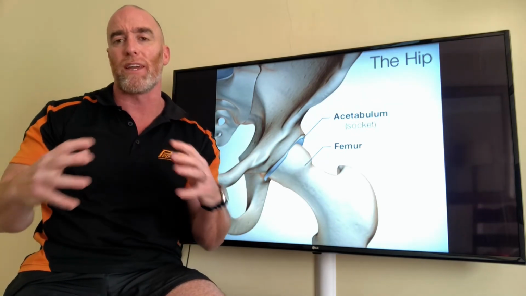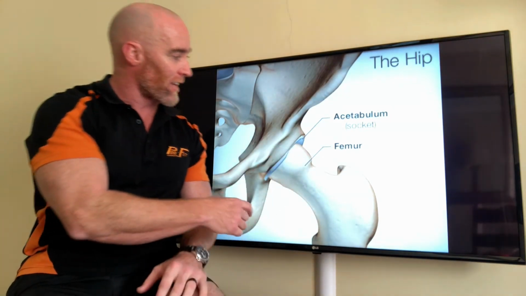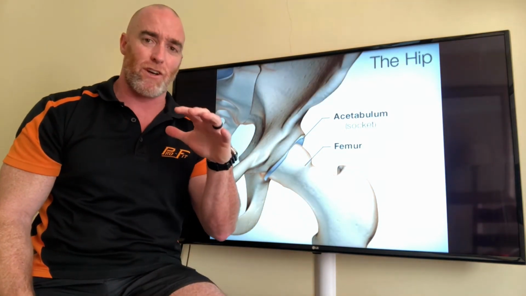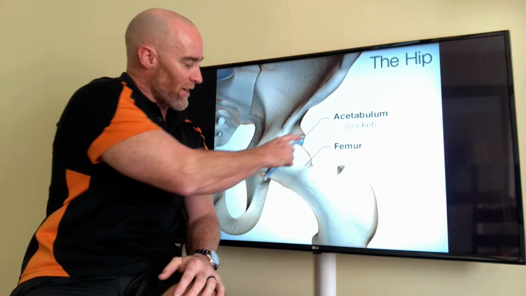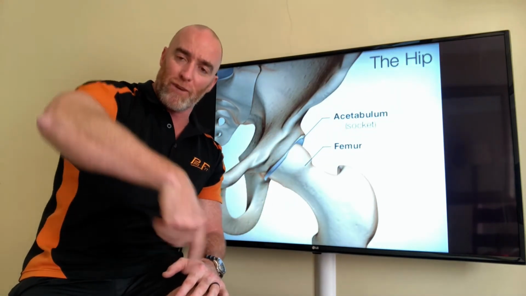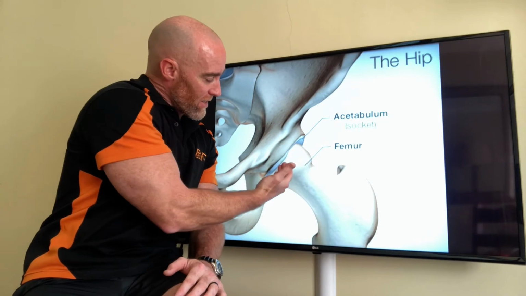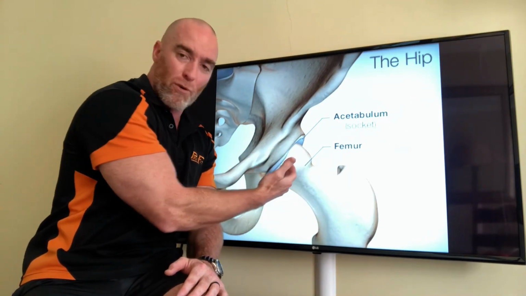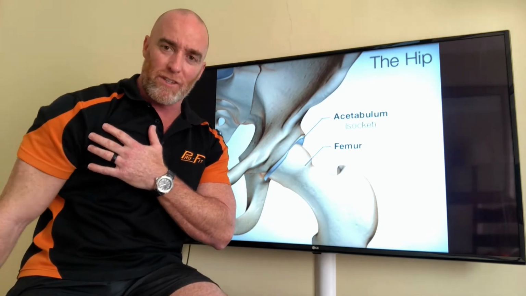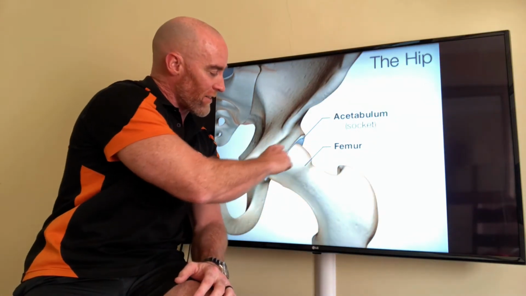Now, the labral area is the cartilage that forms around the top of the actual femur, the thigh bone, okay? And it forms on the inside of that acetabulum, that socket. And it's not a very big socket. So it's almost like a golf tee. So it's not a very big capsule. So the reason why we have this design is to allow our leg to move freely. So the back portion, you can't really see it on this diagram, is structured, and the front portion is quite shallow, the back portion is quite deep, which allows for our leg range to go right up to the front, and we get almost about 30 degrees of extension just behind us. So it allows for the movement, but it's that rotation inside that joint.